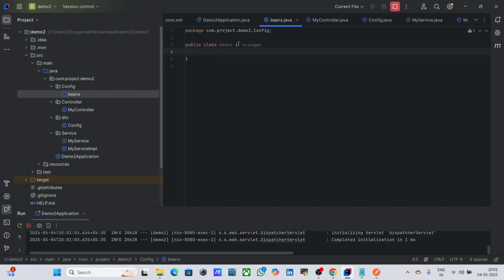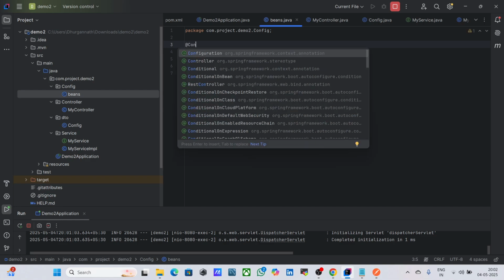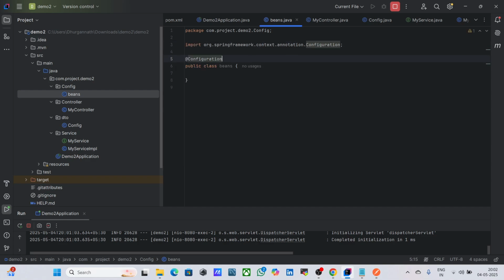Now I inject a new object in our application context container using the configuration annotation, which means we create a new bean in the application context. Why do we create our beans?